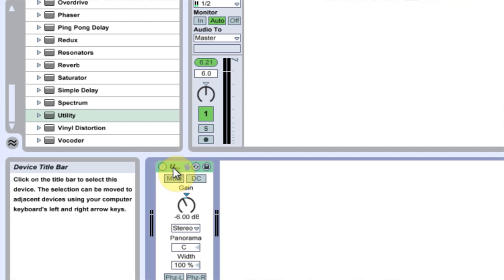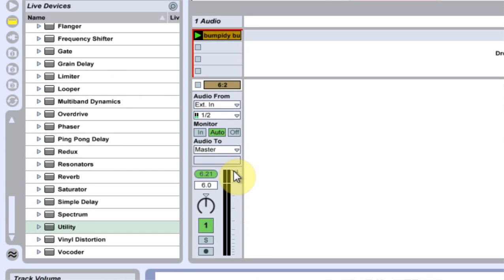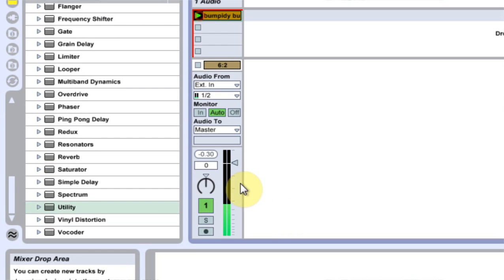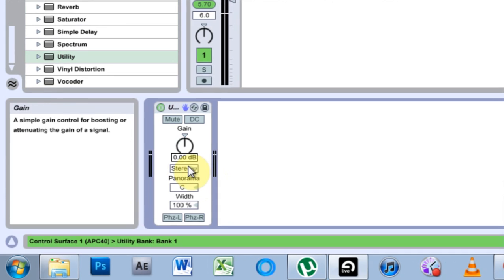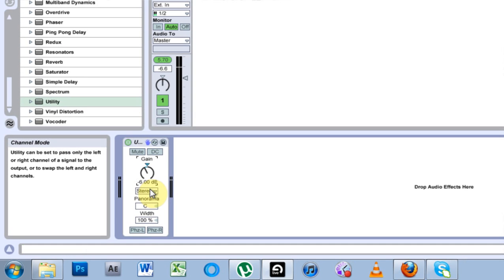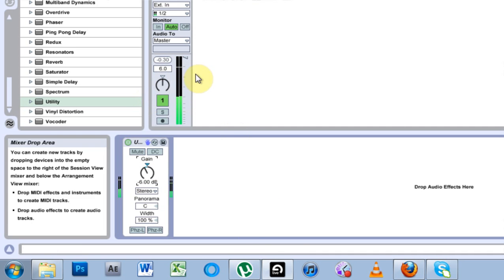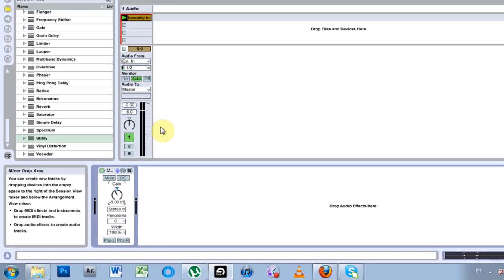So if we look here, if I delete this and I play this track I'm working on, as you can see, if I slide it all the way up to the top, I'm redlining. It's pretty distorted, pretty redlined out. But if I take that utility, I drop it on here and do the -6, and now I slide my fader all the way up again and play it. No red. That's pretty dope.